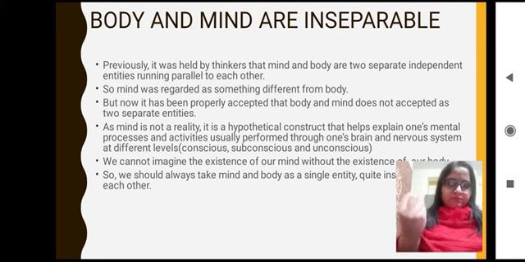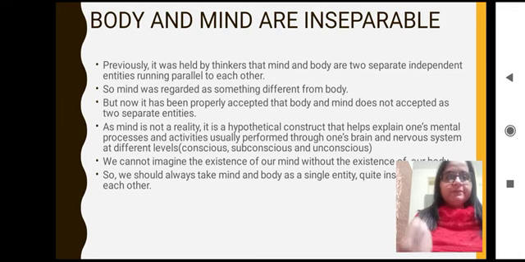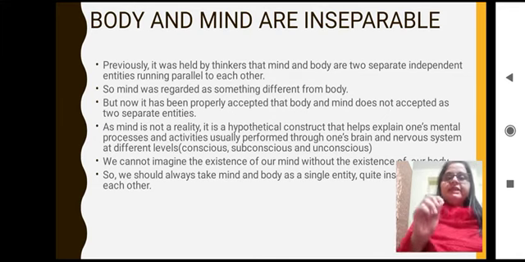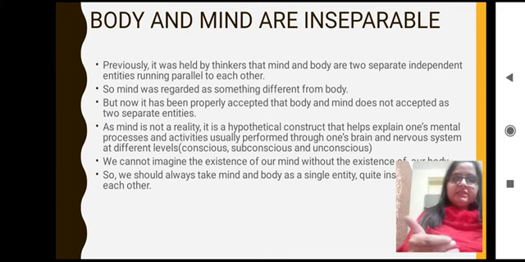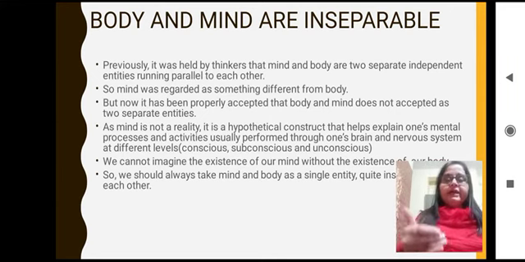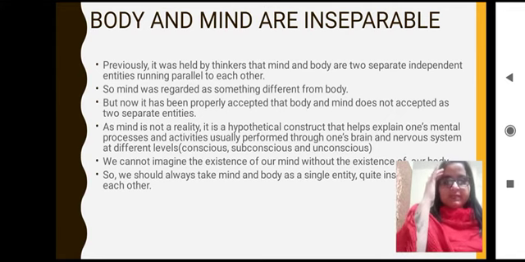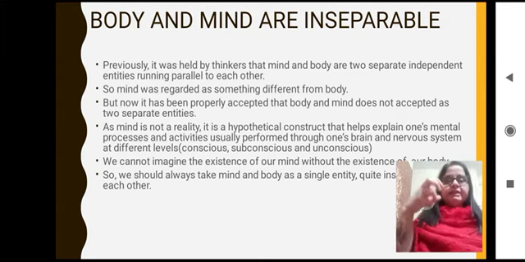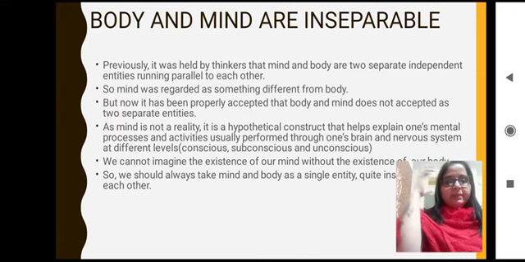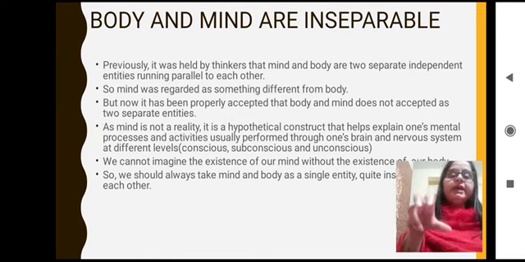But now, psychologists have properly accepted that body and mind are not two separate entities. As mind is not a reality, we have already covered this, it is a hypothetical construct that helps us understand the different mental processes. That means when our brain or nervous system acts at different levels, if I want to understand how my brain and nervous system work or perform, then I use the term mind.